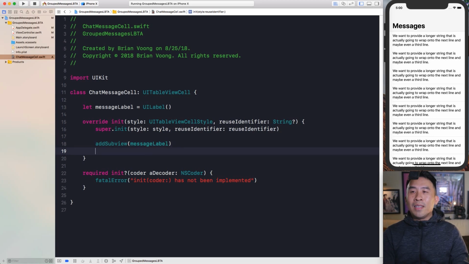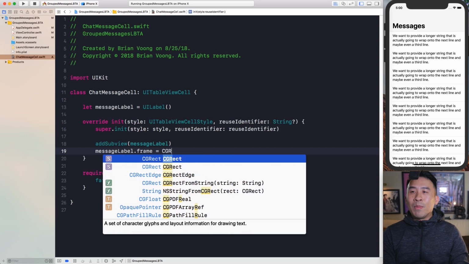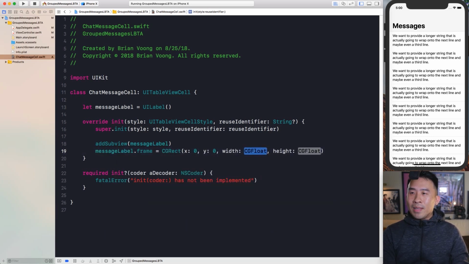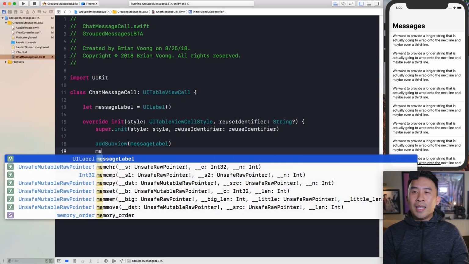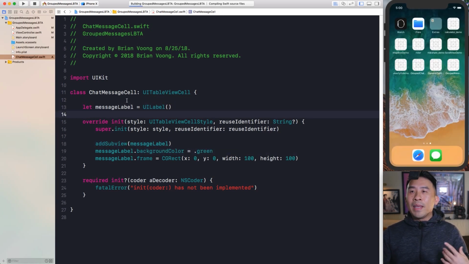Then finally, you want to be able to see this label, right? So I'm just going to set a frame on this for now, just to get things going. I'm going to say 100 and let's see, 100. And why don't I say messageLabel.backgroundColor equals something like .green.